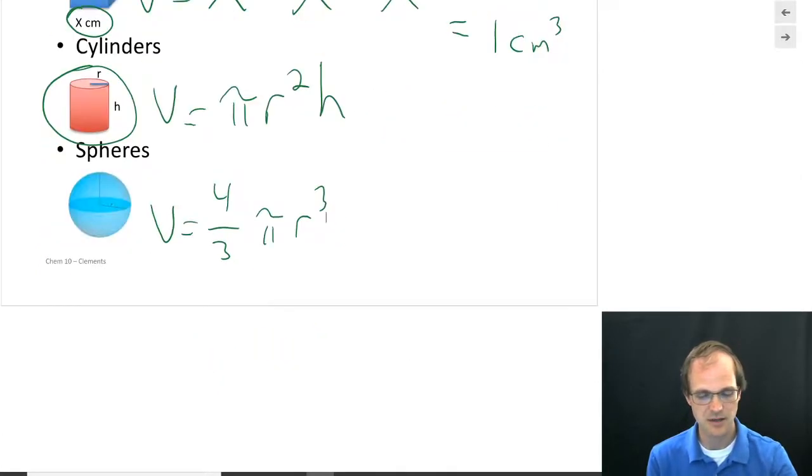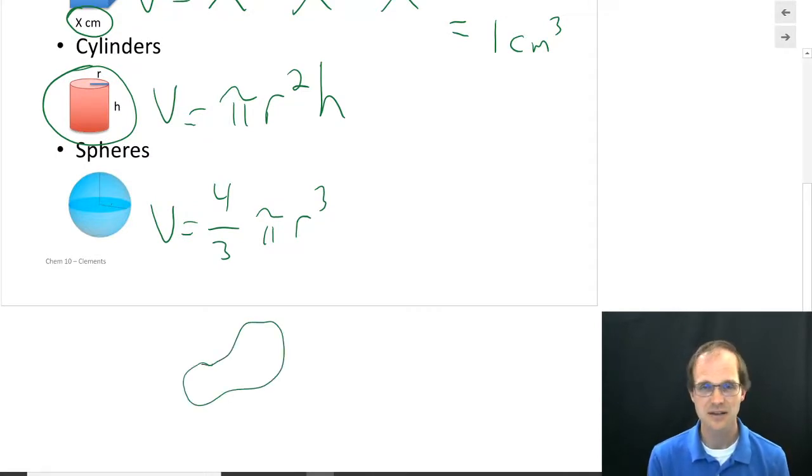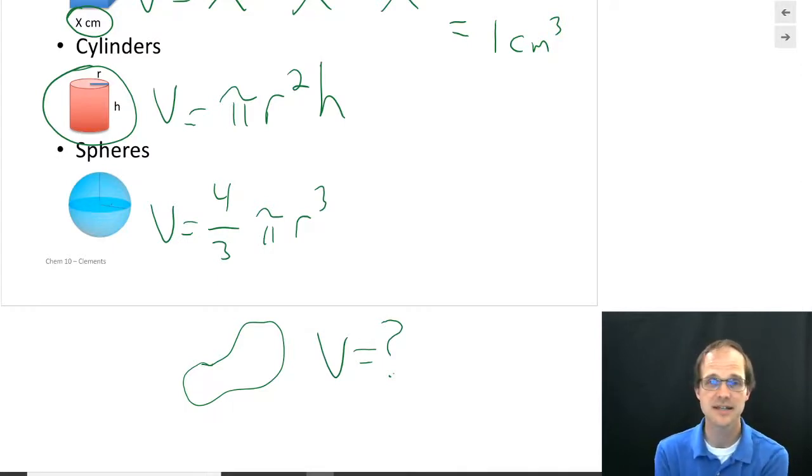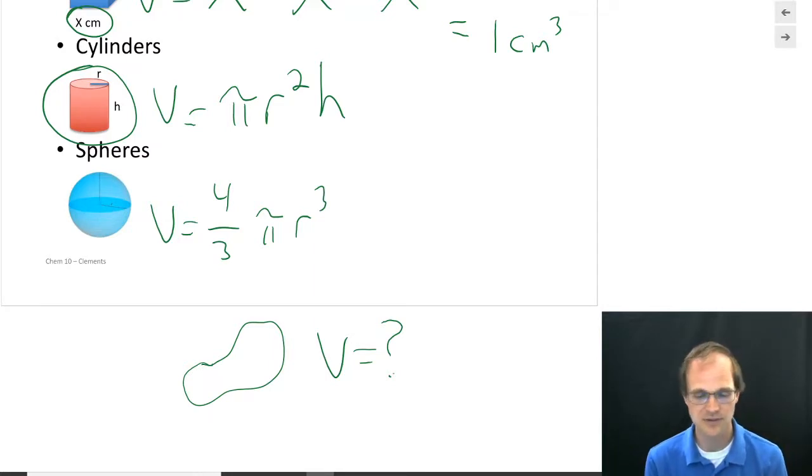But it gets a little bit harder if you've got something shaped like that. How do you calculate the volume of something like that? And this isn't a moot question. If you had a gold nugget back in the olden days and you wanted to determine whether it's gold, one of the ways they did that is by determining density. But a nugget has the shape of a nugget. It doesn't have something that's easily measured in terms of volume. So how do you measure something where it has an odd shape? How do you measure its volume?